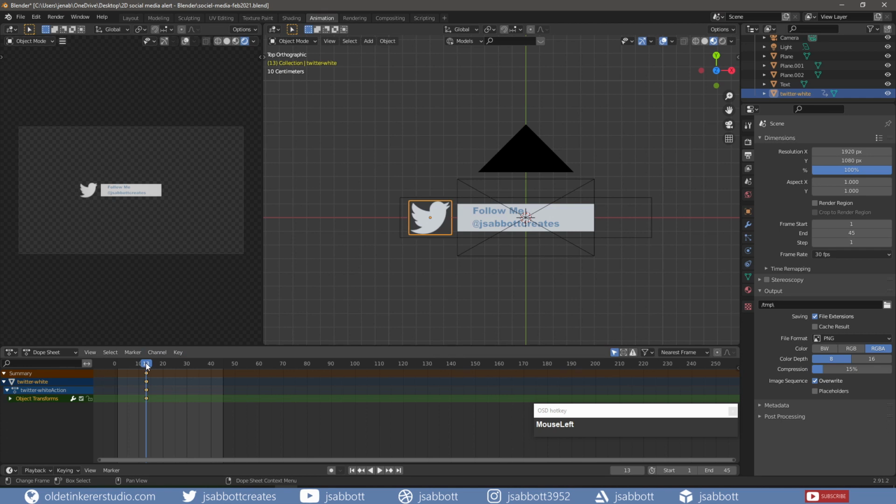On frame 10, I scale the logo by 1.2 and add a keyframe for scale. On frame 1, I scale the logo to 0 and add a keyframe for scale.